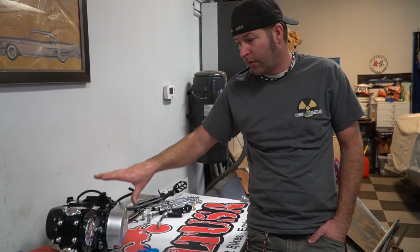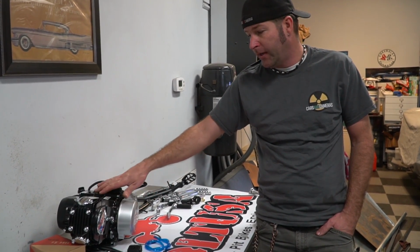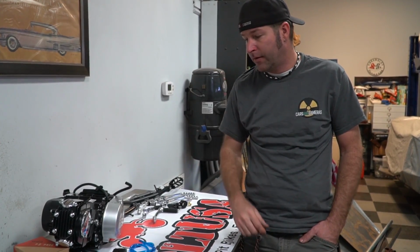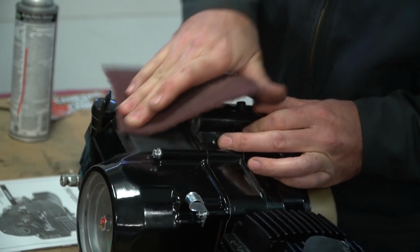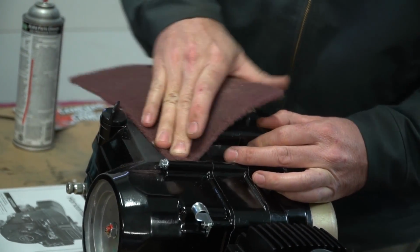I'm excited. First things first, we are going to take this engine and we're going to paint it silver. We're also going to age the paint because I like the rustic patina. I want it to look aged, so we are going to paint it. Then we're going to scuff it down and we're going to throw some satin clear on it just to keep the old school look. Yeah. So we just need to scuff it up for the paint to stick. That's all. Yeah, that's why we're scuffing.